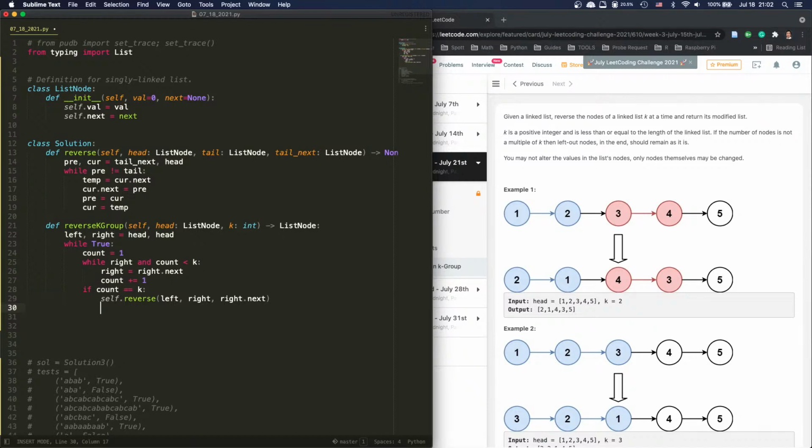And then what we need to do is reassign right and then left. We need to reassign both. So what we need to do is, if I reverse this, 3 will be pointing to 5. That's fine. But how do we make 1 pointing to 4? So we do need a pre as well.